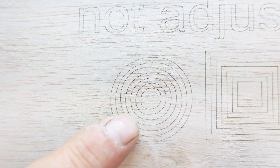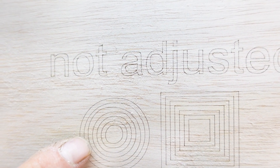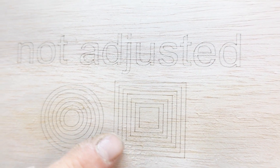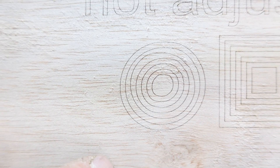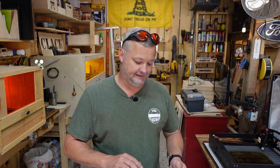Those are supposed to be perfect circles — they're not, they're egg shaped. If you notice the spacing between the lines, those are supposed to all be at 2.5 millimeters. All my spacing is at 2.5 millimeters and you can see some of the spacing is messed up. This wheel adjustment is not as noticeable when doing squares as it is when doing circles, so just keep that in mind. I drew a circle and just 2.5 millimeters outward, kept recreating that circle to get that pattern. You can see there are some sharp edges on the circles where the lines don't quite meet up and circles are a little egg shaped. If you're cutting your shapes and you see this, that is a telltale that the belts or the rollers — the eccentric nuts — are out of adjustment.